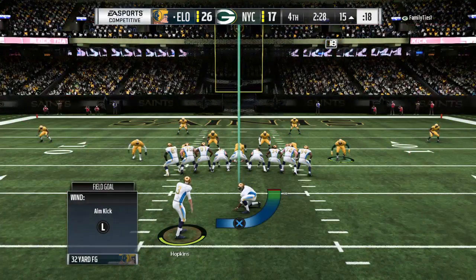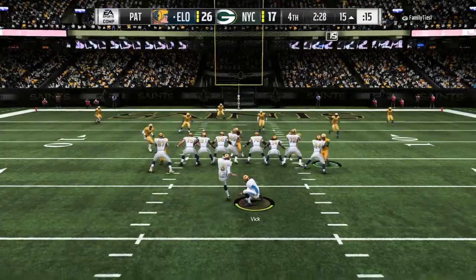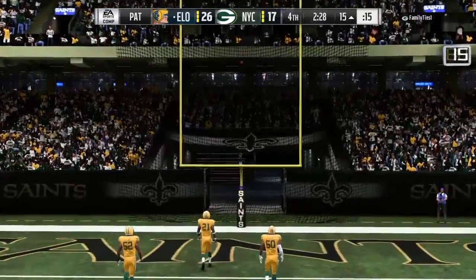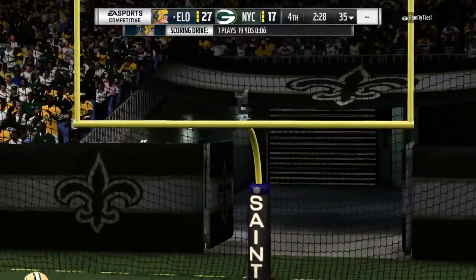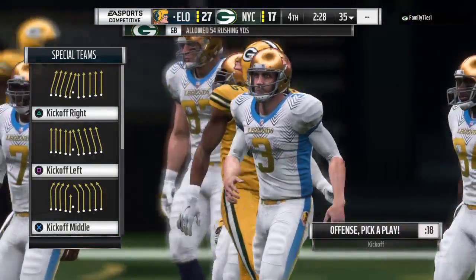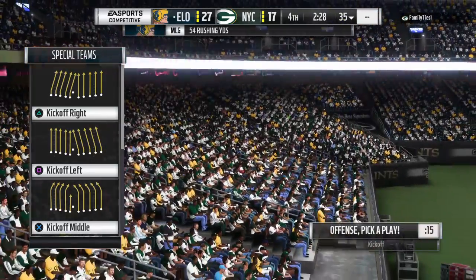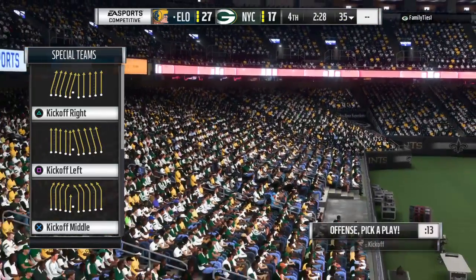Perhaps a sigh of relief from the Madden legends after that score. Yeah, I think you're exactly right about that. I don't think they expected to be challenged today. But if you're part of the Madden legends, you're always going to be challenged by who's playing you. Hopkins with the extra point, and the decision to just kick the extra point winds up successful.